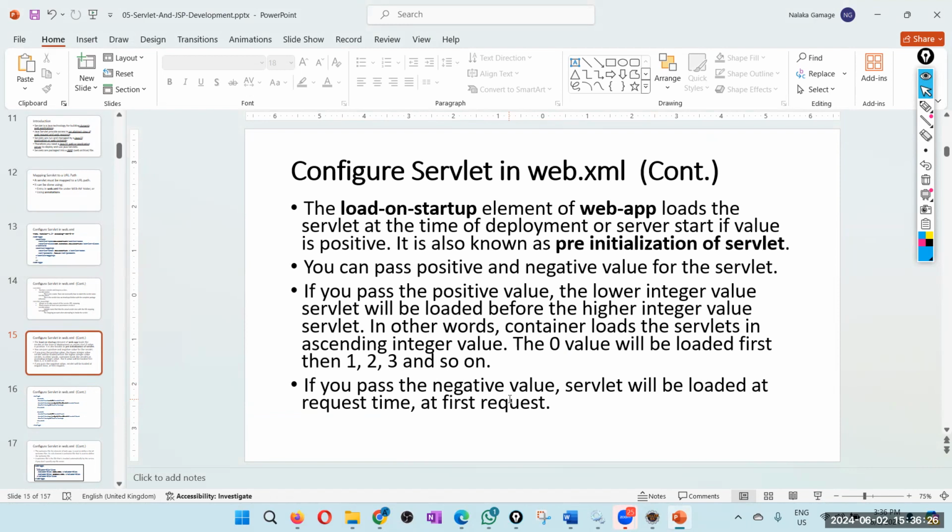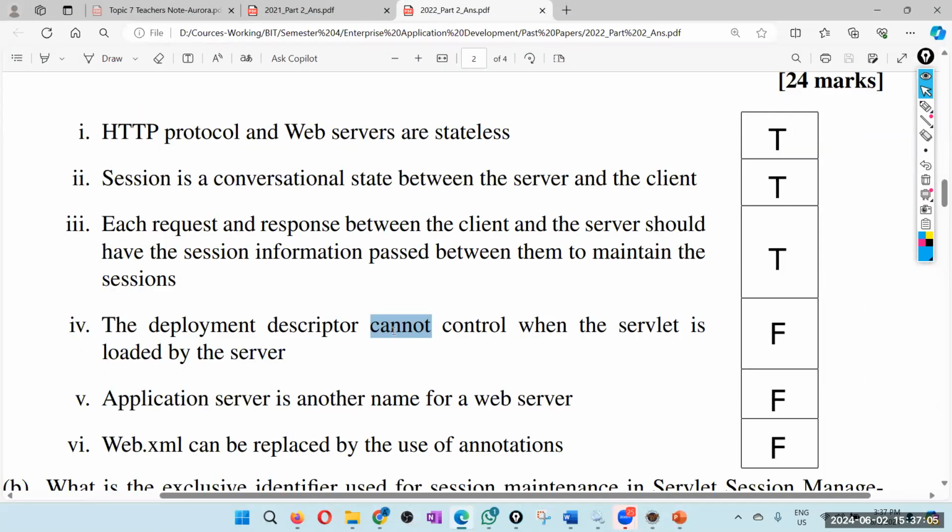Right? So the 0th servlet will be loaded first, then the first one, then the second one, and then the third one, and so on. That is if you want the pattern or sequence, or else everywhere you can say something like 1, so then all are loaded. But if you don't have that load on startup parameter, or if you have a negative value for that one, that servlet is loaded only when the first URL request comes for that servlet. Okay. So therefore this is false because it says cannot.